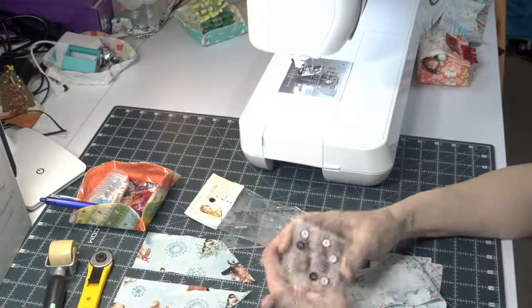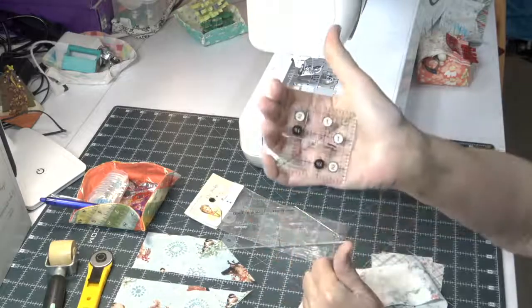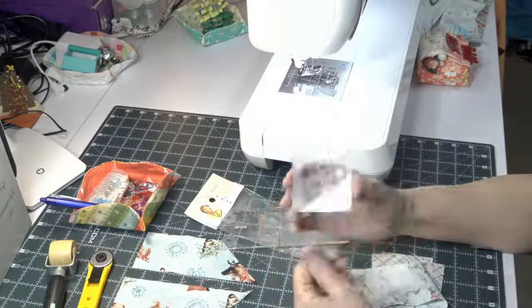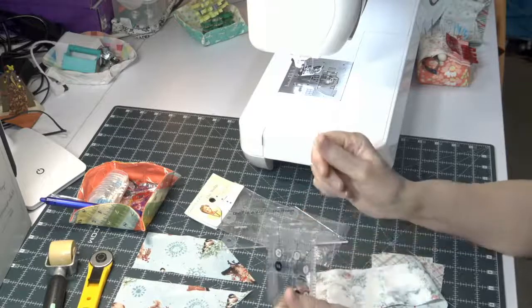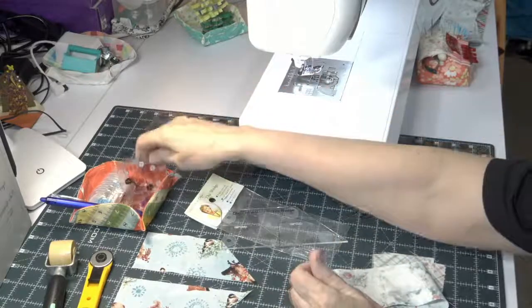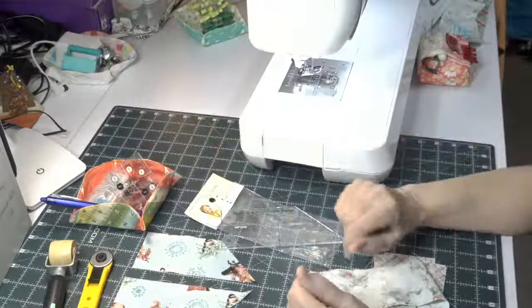I am going to use one of my favorites, my 2.5-inch square up ruler. I love that thing. So where can I set that so I don't lose it? Right there. You'll have to remind me. That's where I put it.